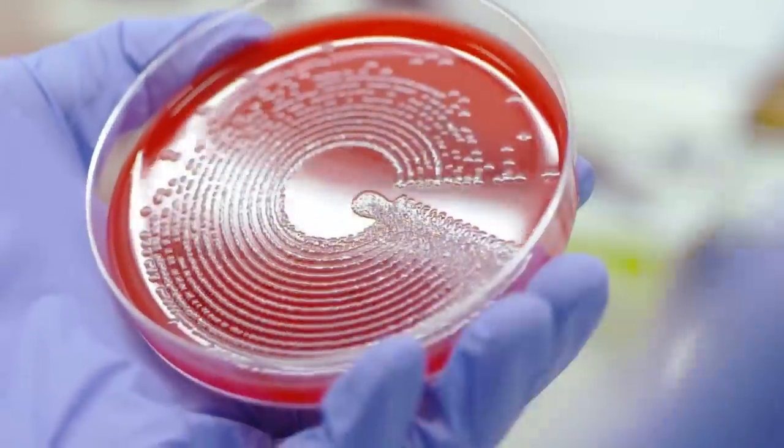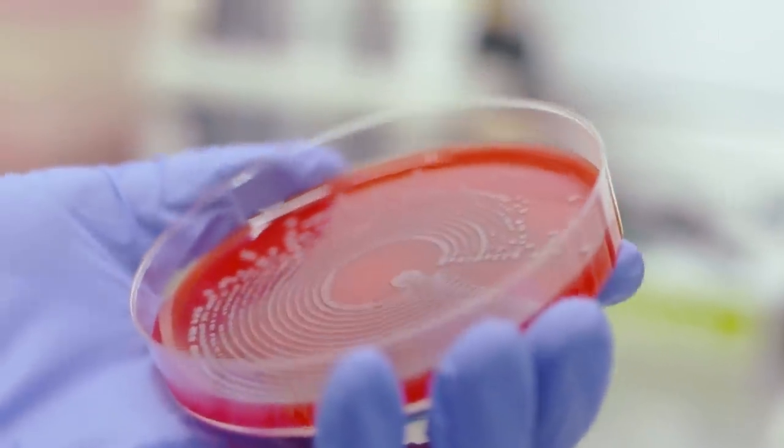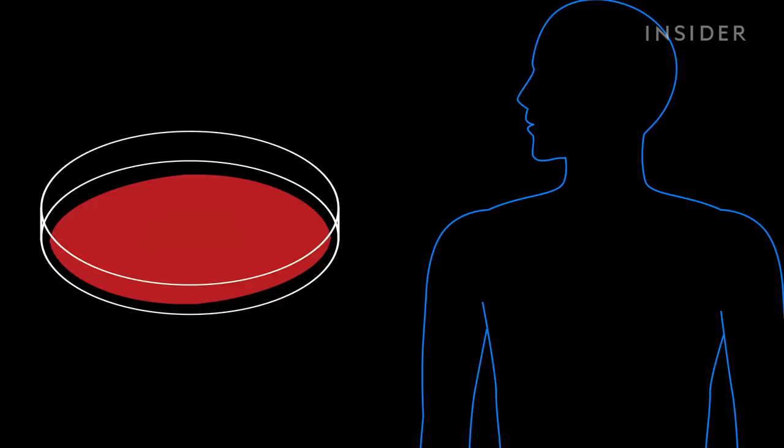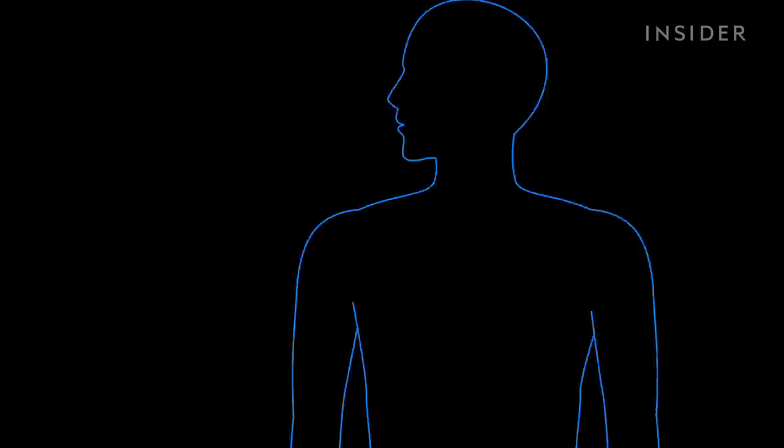But — and this is a major one — how a drug works against a virus in a lab is not the same as inside a human. Things could be inactivated by a variety of systems in the human body, could turn out to be too toxic, or could turn out not to be able to achieve a high enough level in the blood to be active in human beings. So there's a whole host of reasons why lots of things that work in test tubes don't work in human beings. Crucially, petri dishes don't experience side effects, but humans do.